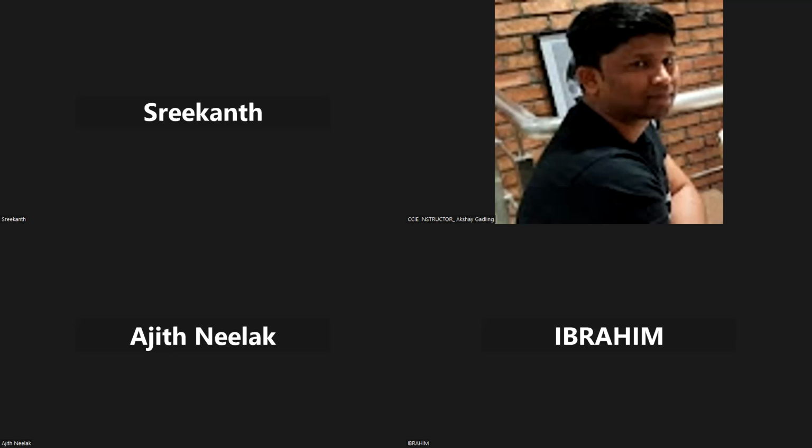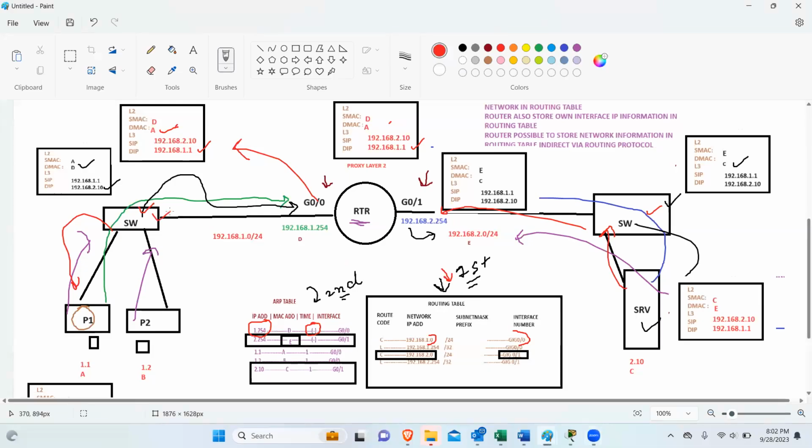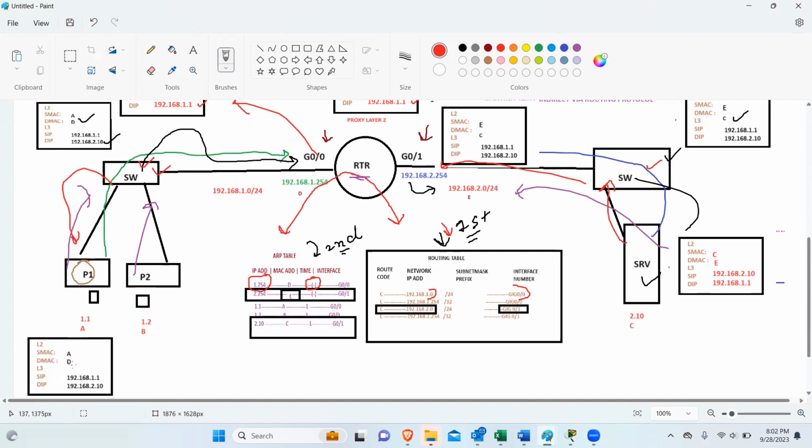The MAC table, where is it stored, in the router or the switch? Basically, which one is the layer 2 device? Switch. The router is layer 3, so the ARP table and which table only? The routing table. The switch maintains only the MAC table. The PC maintains ARP, that is the reason you put the destination MAC. Switch is layer 2. Router is layer 3 and will save the ARP and routing table. If you have a layer 3 switch, it maintains the ARP table, MAC table, and routing table.